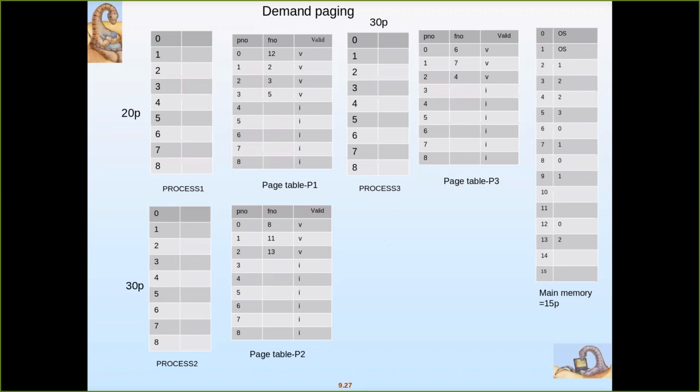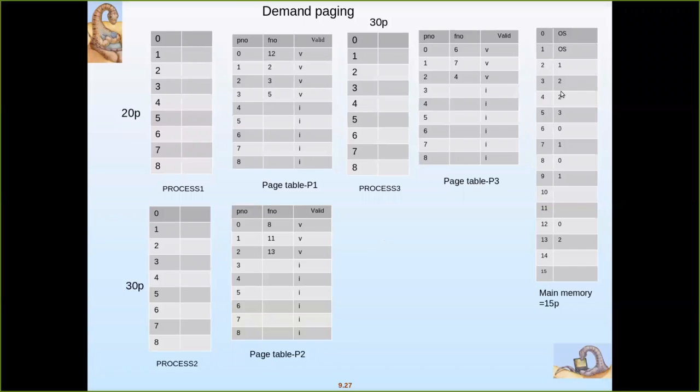So when the user process needs more memory than the physical memory, then we can go for demand paging. That is, in the previous memory management, contiguous memory management, the restriction is that in the memory, if this is the user process, imagine, then if it has 8 pages, all those pages must be in continuous memory locations. That is the restriction. Not only that, the whole of the user process must be in the main memory. That is the restriction in continuous memory allocation.